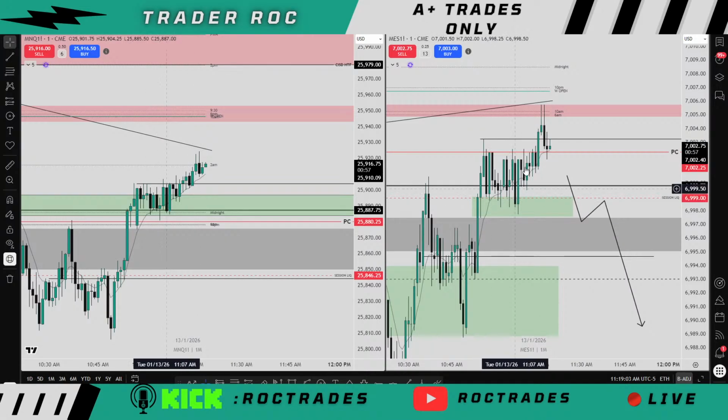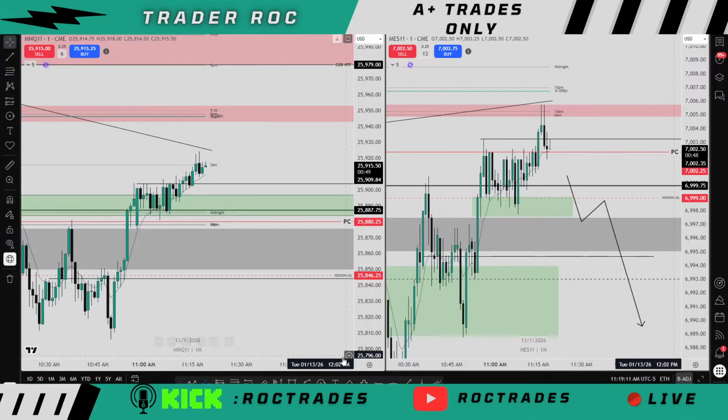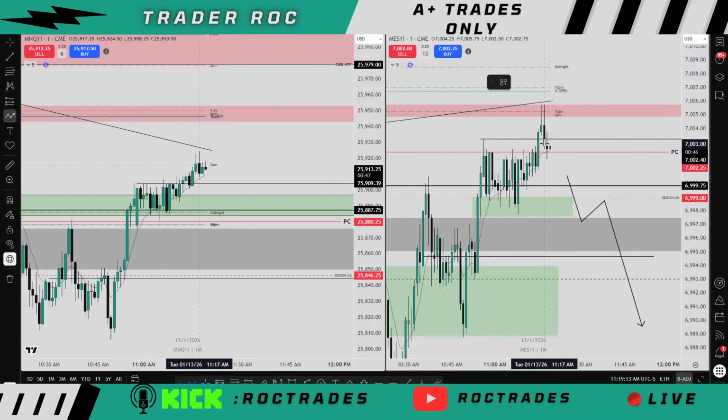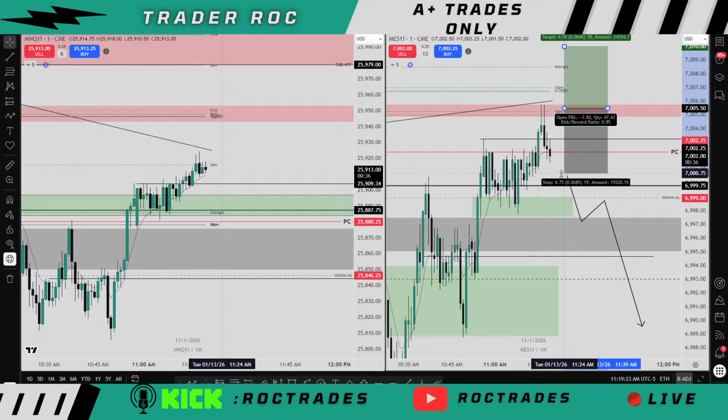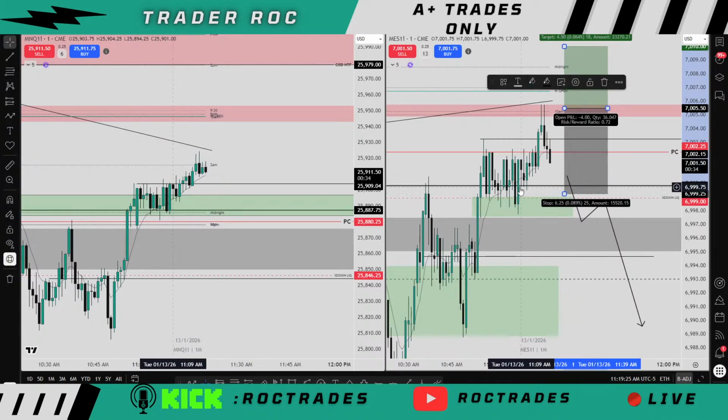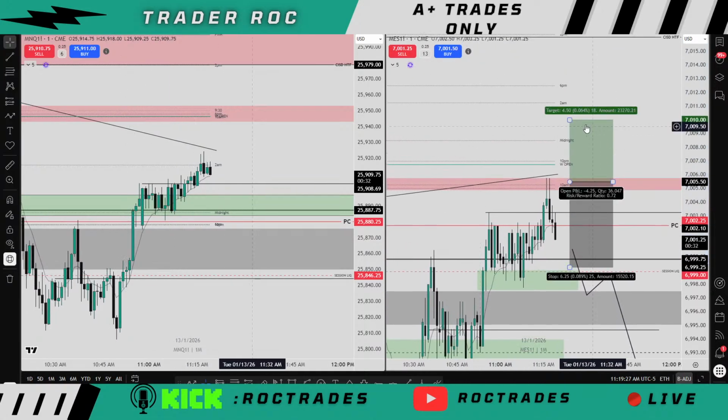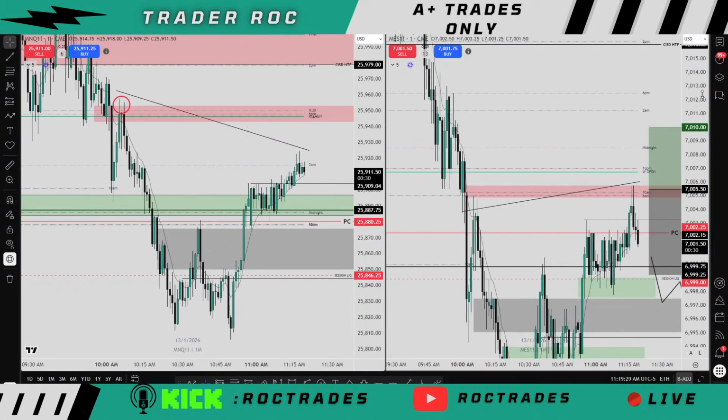If price fails to reject here, right? You see the rejection, so you know that the algorithm is working. If this rejection fails to break through these lows here and then ends up back above here, then I know I can buy that. And now I have an area where I can put my stop, right? I could put my stop underneath that most recent swing low.